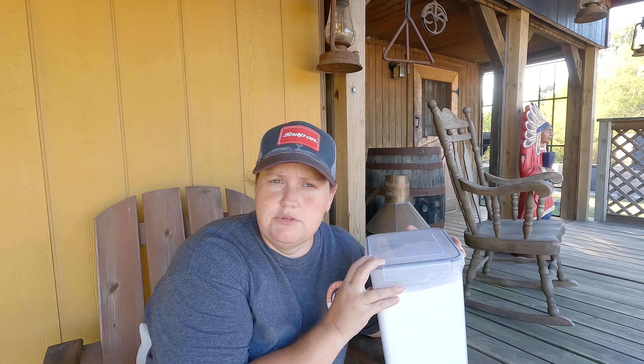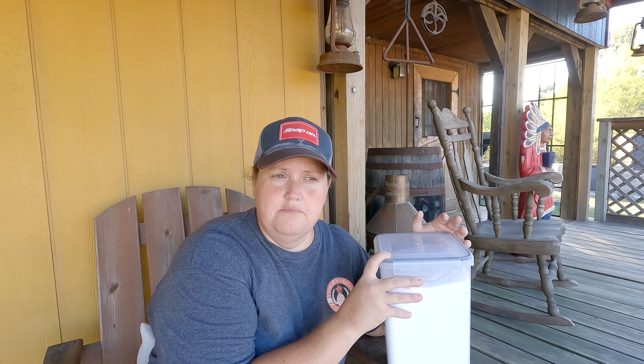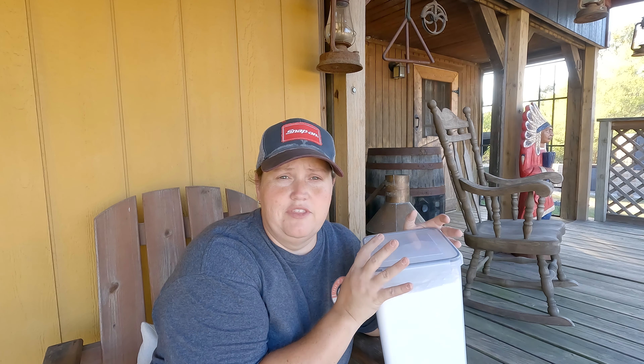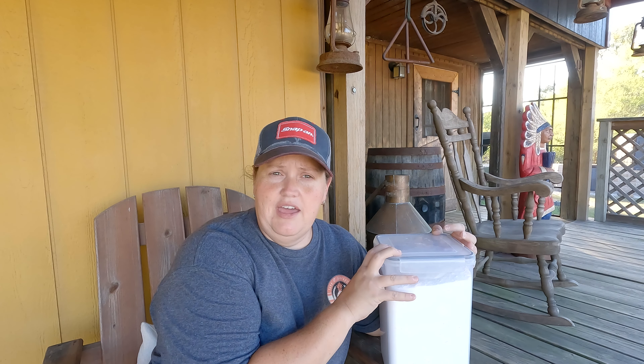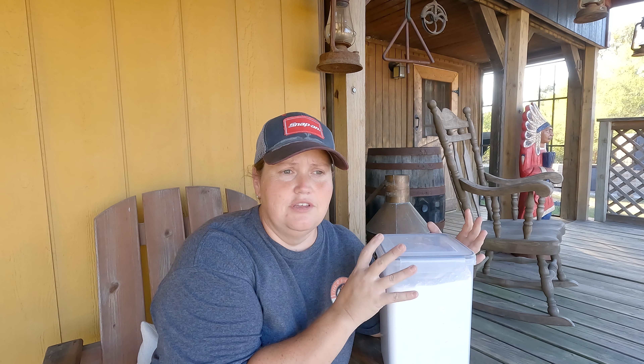As far as HE machines, I don't see why this would be a problem, but I don't have one so I'm not 100% sure. When I wash my dishes with this, it does not sud, and I think that's the biggest concern with HE machines — you don't want something that's going to over-sud. Definitely look into that a bit more. There are recipes out there that add essential oils, boosters, OxiClean and stuff like that — I don't need it. I just want my clothes clean and not smelling like diesel or oil.